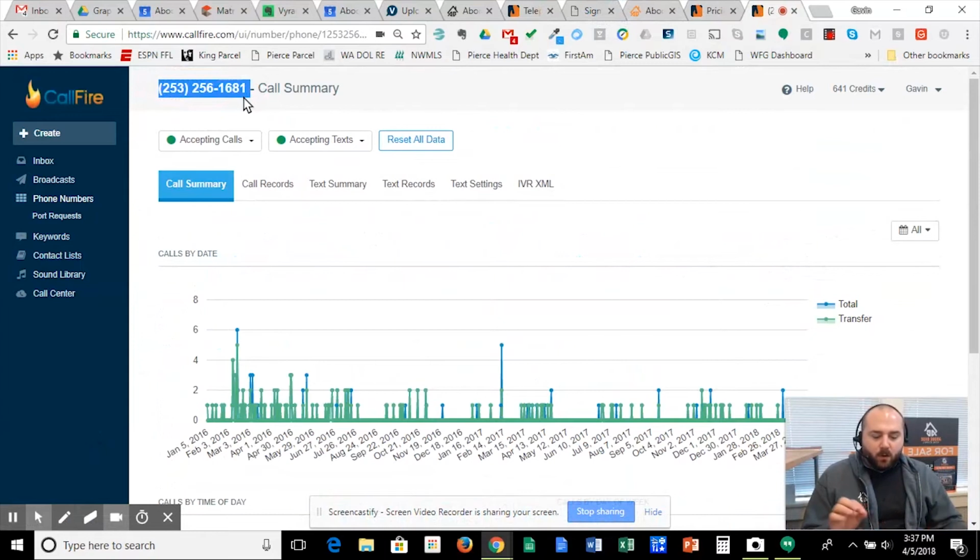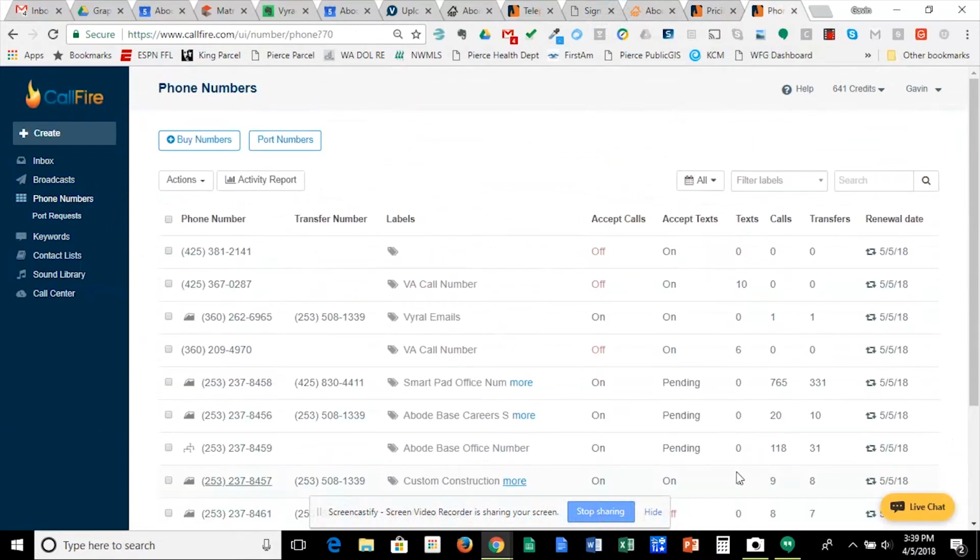Okay, so that is a little bit of the basics of what we use call tracking for and how to use it. A system like CallFire is very easy to use. Like I said, it helps you hold yourself accountable. It helps you hold your money accountable, so you know what lead sources are generating phone calls. And then it helps you hold your agents or your admins or whoever accountable, which is an important piece of growing a business.